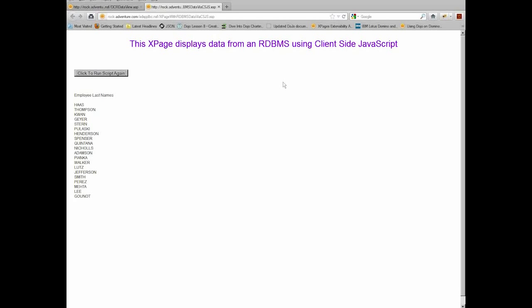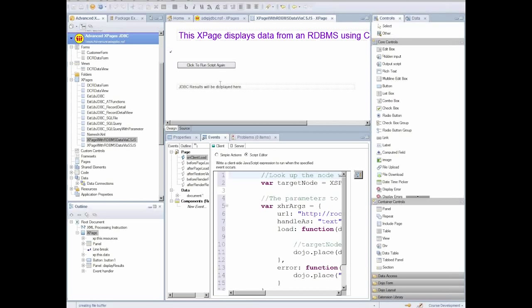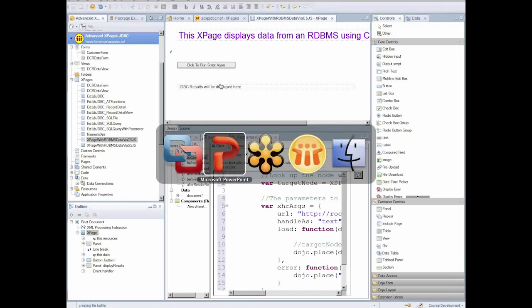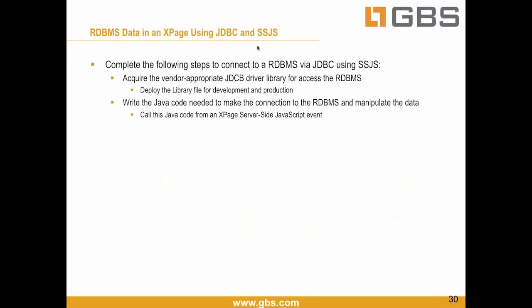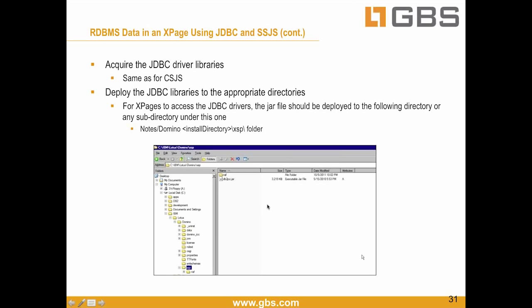So that allows you to have relational database connectivity from the client script, and the real magic there is the Ajax call by executing that backend Java agent or that backend XAgent. So if we can do it from client-side script, then we also want the ability to do that from server-side JavaScript. From server-side JavaScript, because that code is actually executing on the server, it's a little bit easier to do, although we go through a lot of the same steps. So the following steps, again, you still have to acquire the driver. You have to write the Java code that's needed to make the connection. Put that in a little bit different directory.